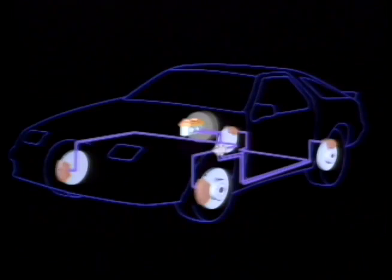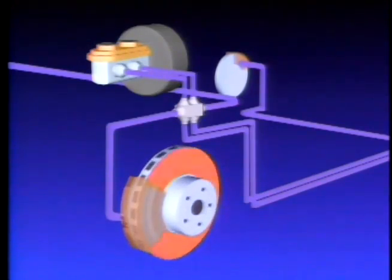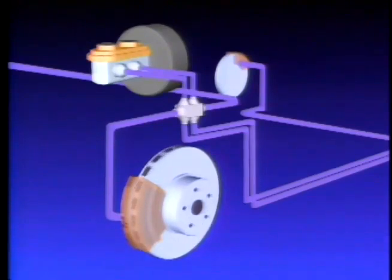The power-assisted four-wheel disc brake system provides impressive braking capabilities in all types of driving conditions. The front brakes have vented discs, and the rear brakes use solid discs. The vented design helps dissipate heat more rapidly at the more heavily loaded front brakes. Semi-metallic linings provide superior fade resistance, and a specially engineered dual proportioning valve delivers optimum front and rear balance for sure, straight stops in all types of driving conditions. A dual diagonal hydraulic system assures safe front and rear braking in the event of partial hydraulic pressure loss.